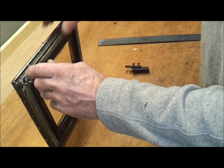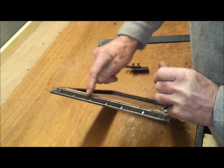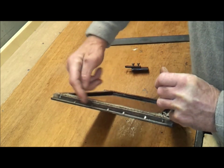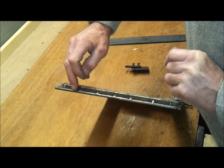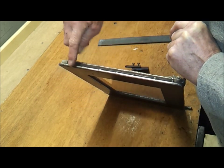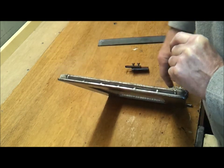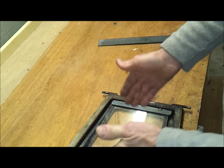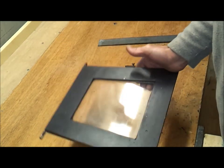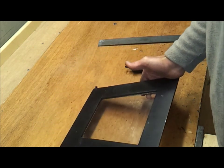The other thing I probably shouldn't have said was I kept that bar there slightly back away from the edge, so I could just tack it on, because I didn't want to have to start grinding welds away. If them two had been flush, I would have had to grind a great big weld down to sort of pretty it up, so just kept it in a bit. Also reduces the glass size a little bit as well. And that's about it. Simple. The simplest way is usually the best way, I find.